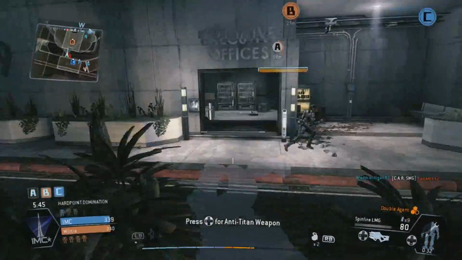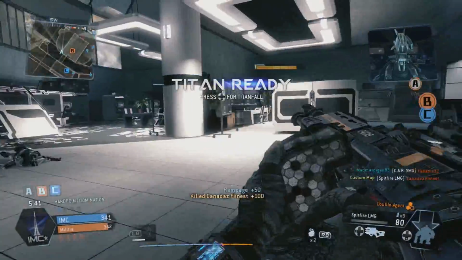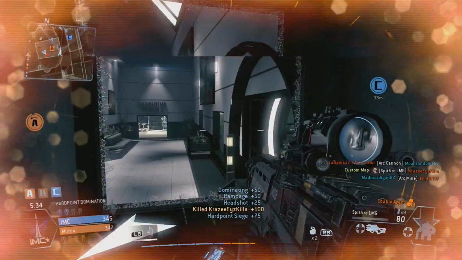So right here, I was lucky. Oh my God. There's a Titan right there, and there's a pilot coming at me, both enemies. I can't believe I didn't get crushed by that Titan for one, and I can't believe that pilot didn't even see me.